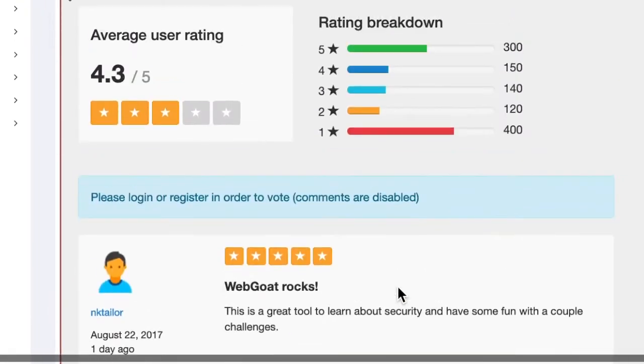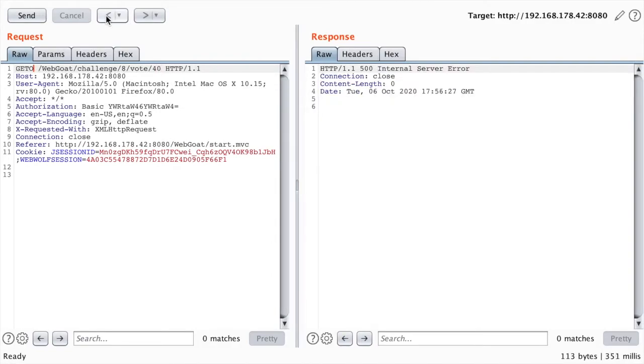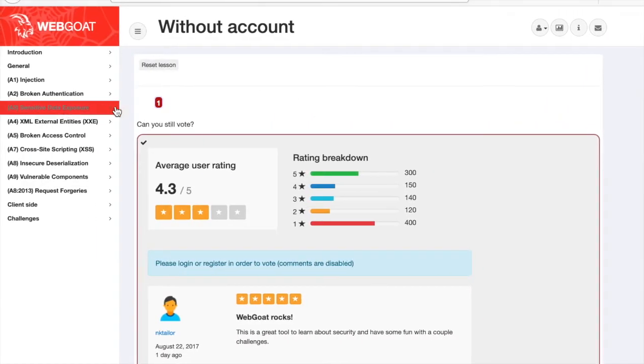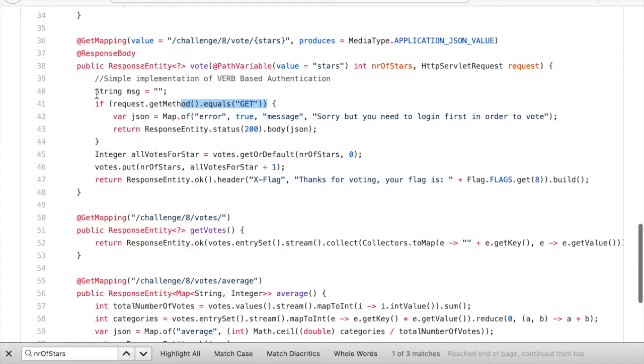So as you can see, we were close to solving this challenge using a black box approach by sending different verbs in the HTTP request, but we didn't try the head method. But after inspecting the source code, we were pretty sure that this is the way to go. This is another use case where source code can be valuable at finding interesting bugs and bypassing the security that developers had put in place.